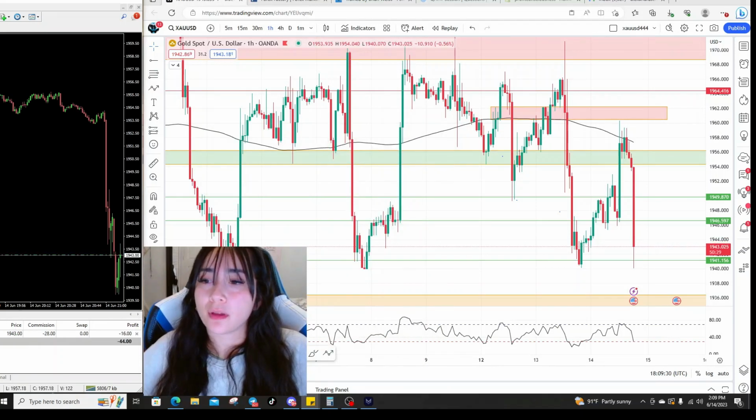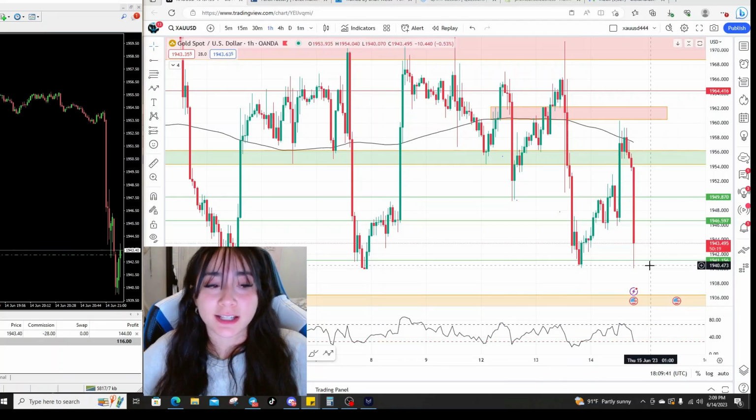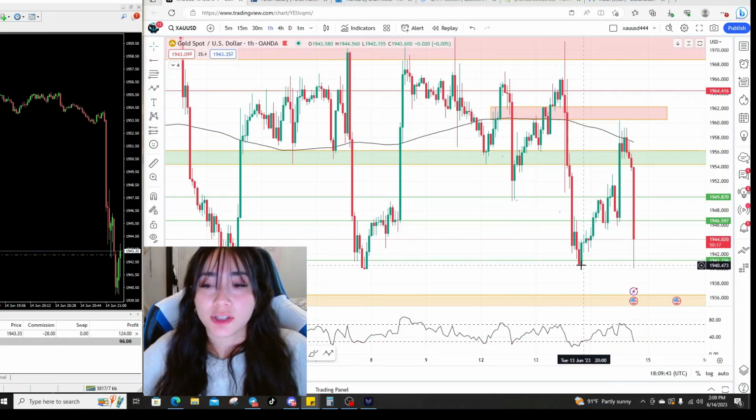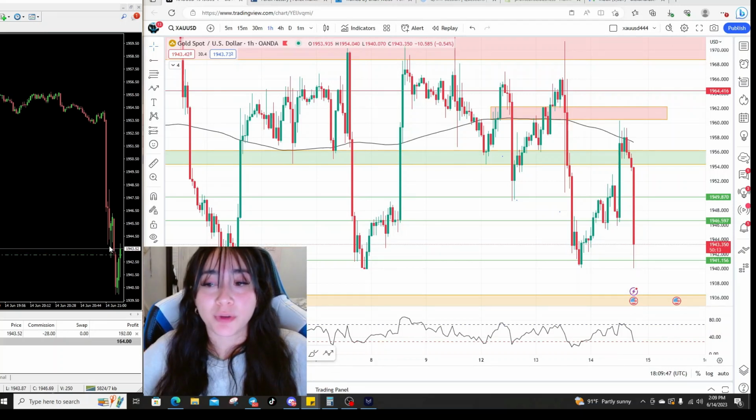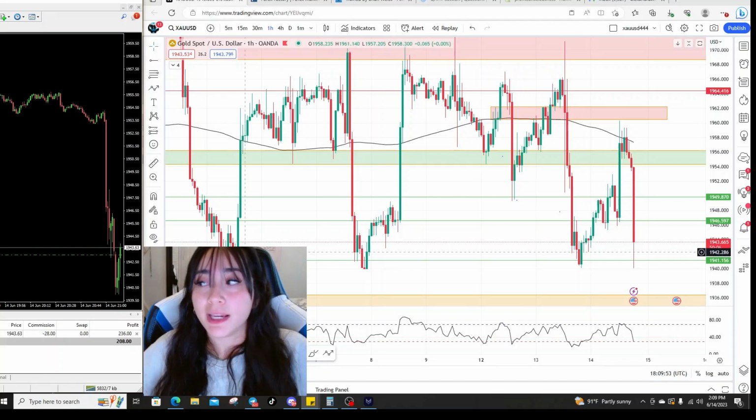All right, so we had some support here from these wicks. Okay, this is the 1 minute time frame. We broke that support, and now a second test basically into this precise level. Now that we are working our way back on top of these wicks, when we see a little rejection down to test the wicks again after this push up, I'll be getting into another position.